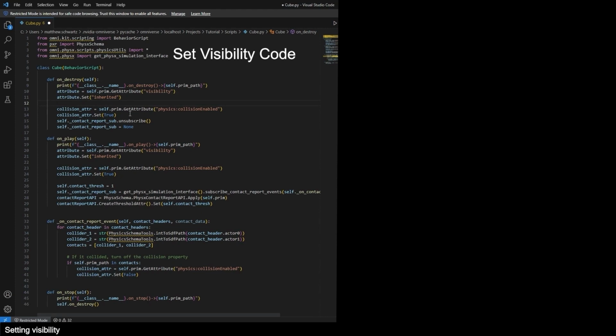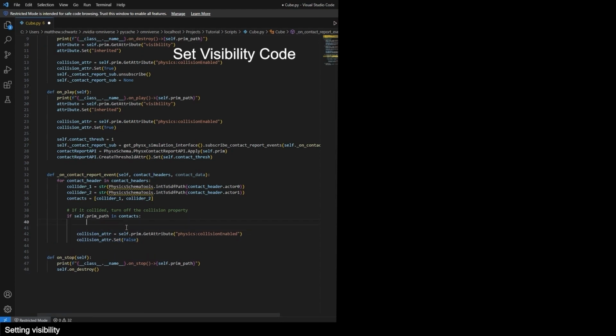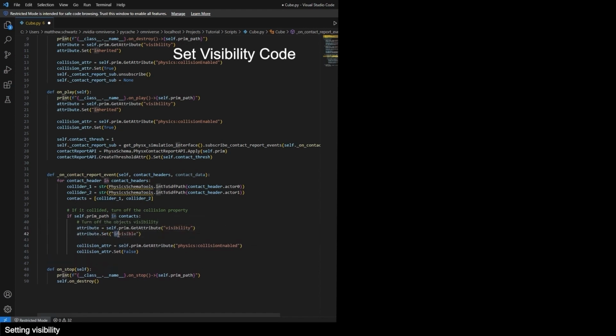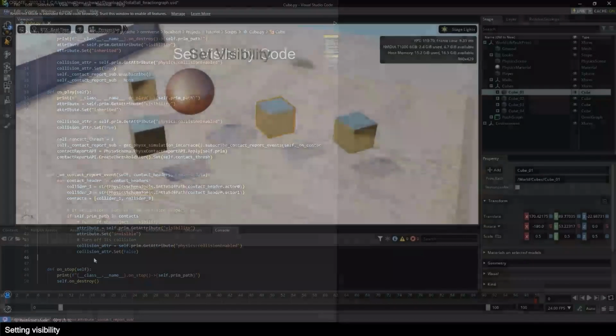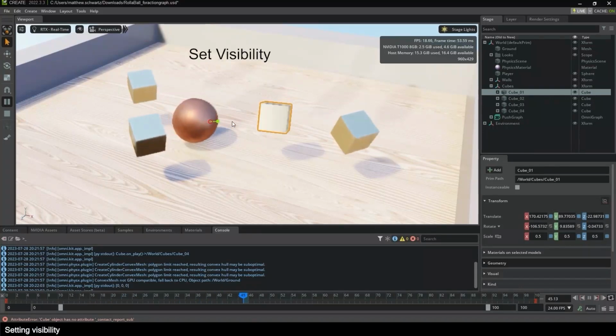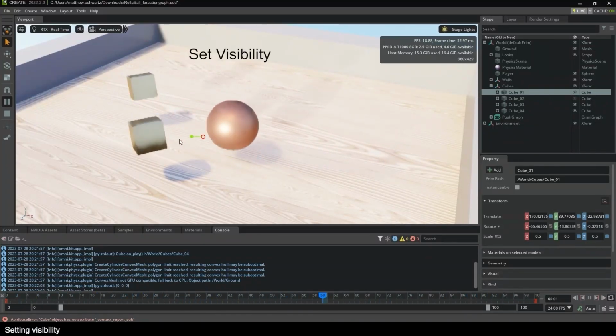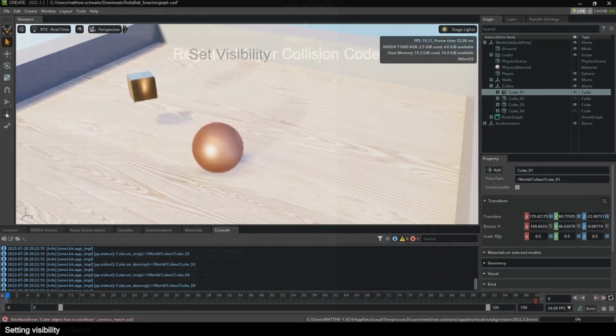In the same way that we select our collision attribute to false, we can set our visibility attribute at the same time. Now let's test and run the code. While we move the ball into a cube, it not only turns off the collision, but turns off the visibility of that cube. Now let's go to our player, the sphere, script.